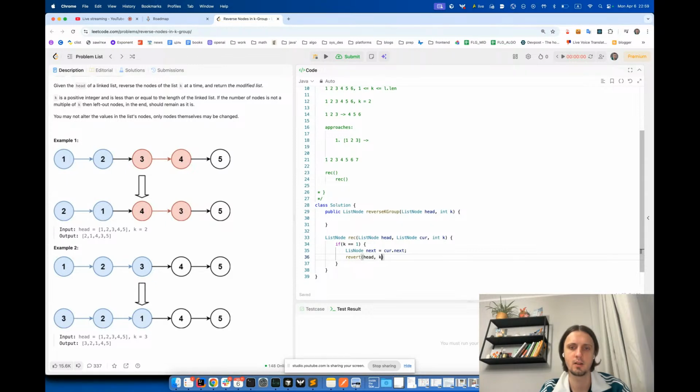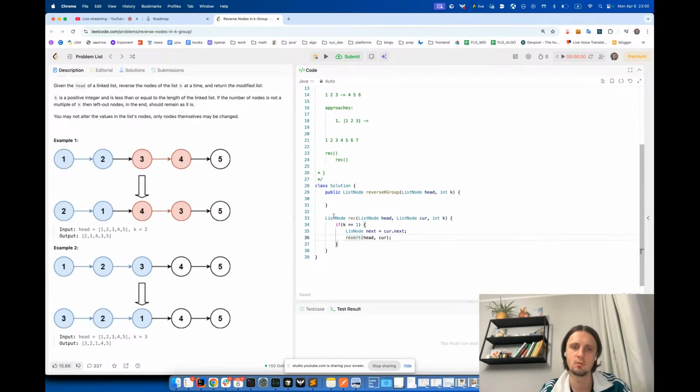Okay, it's hard to do this. Head to current, maybe, right? Yeah, maybe head to current, so we revert this function, and we have a new head.